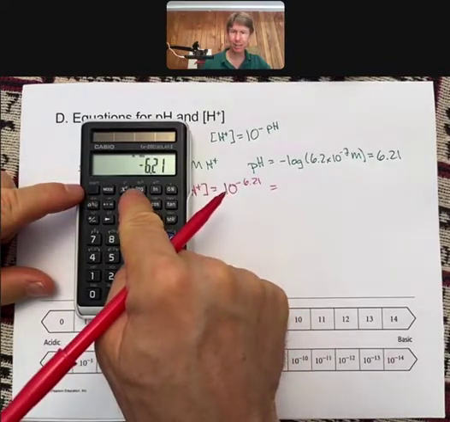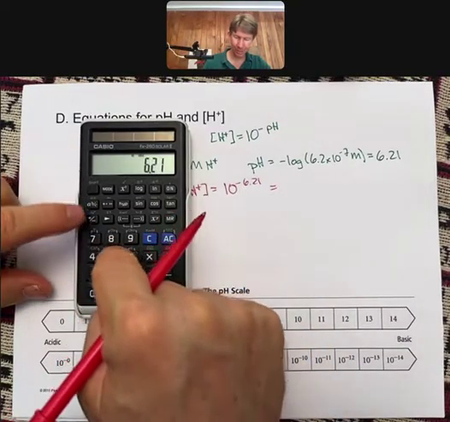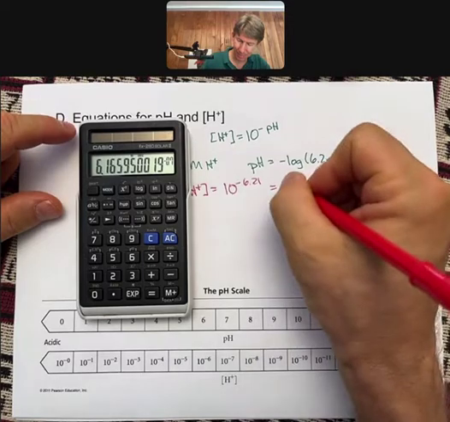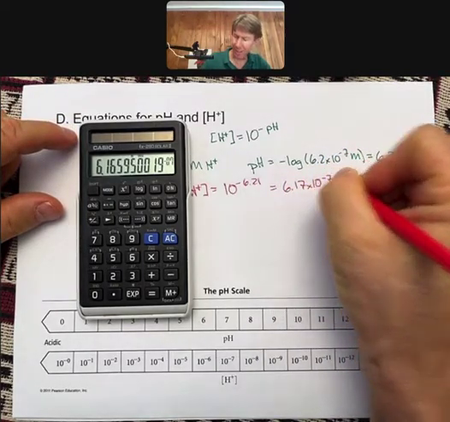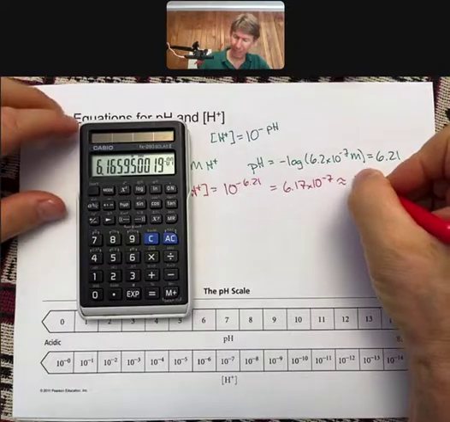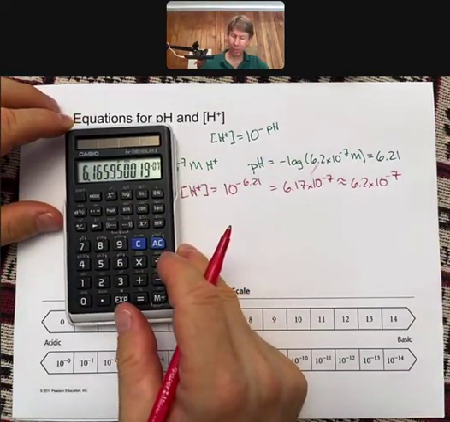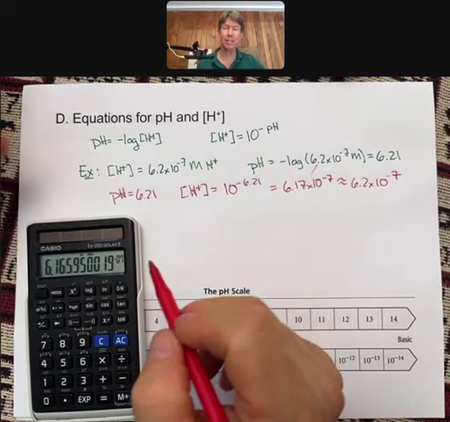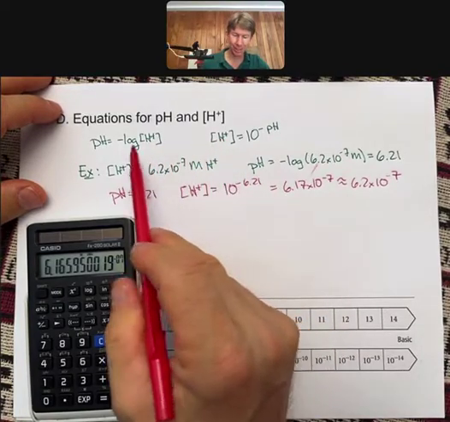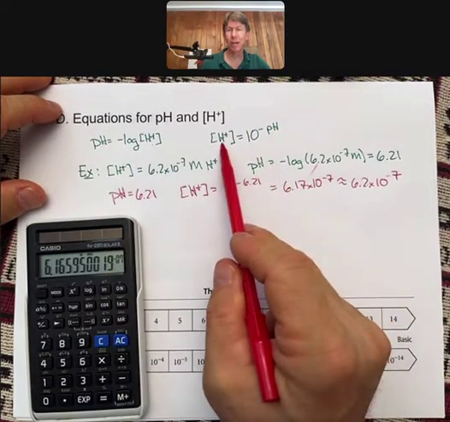Then I'm going to hit shift to get to 10 to the. Let's try that again: 6.21 minus, shift, there we go. I get 6.17 times 10 to the minus 7, and that's because I cut off some extra decimals. If I hadn't, I would get this same number as well. That's a little bit about how you work with both of these and how you enter them into the calculator, and how these two equations are sort of opposites.